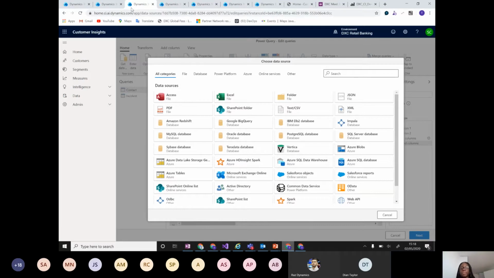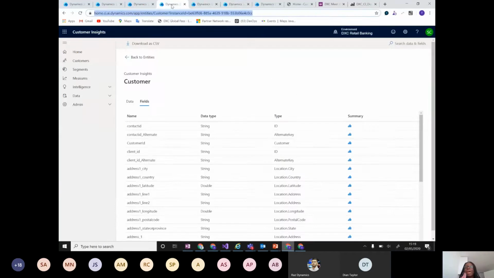So what I've done is I've utilized the CDS connector, the OData connector, and the Excel connector to bring that information in. But effectively, it's mimicking the different types of data that you could actually get. At the moment, you can't build your own custom connector. That's another important thing to note.